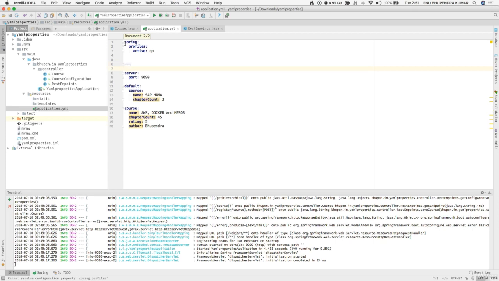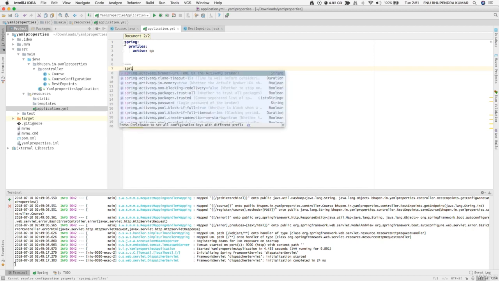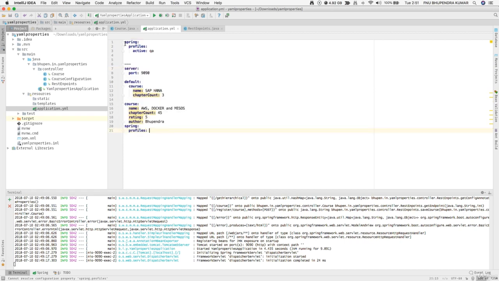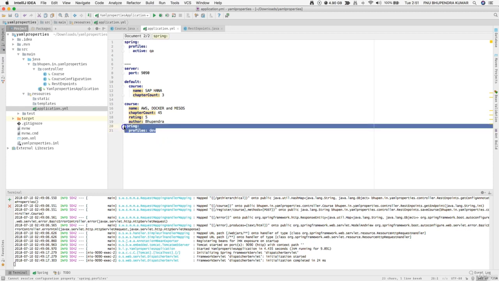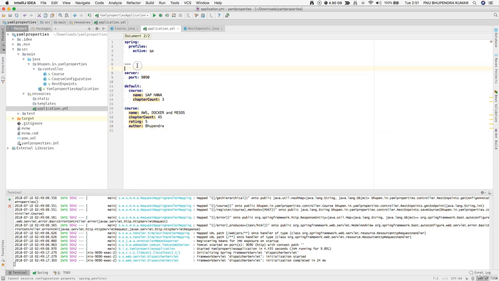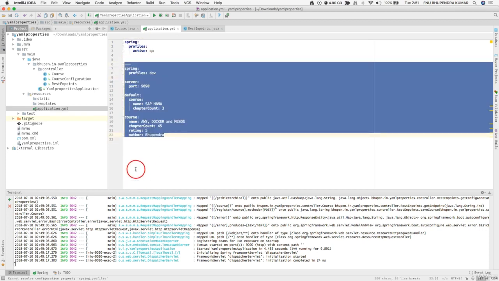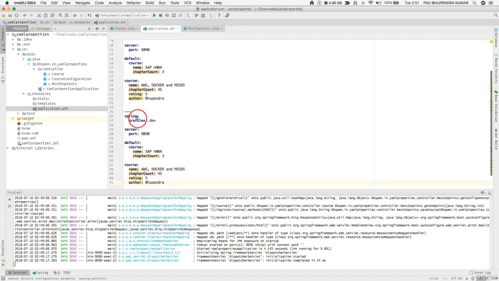Now how do we define that profile? Let's say spring dot profile and say dev. So these properties will be part of a dev profile like that, and then I can have the same to say QA, and I'll say 9191.